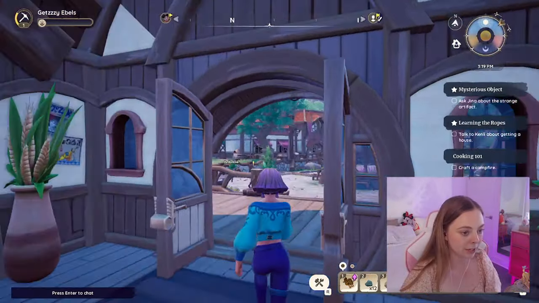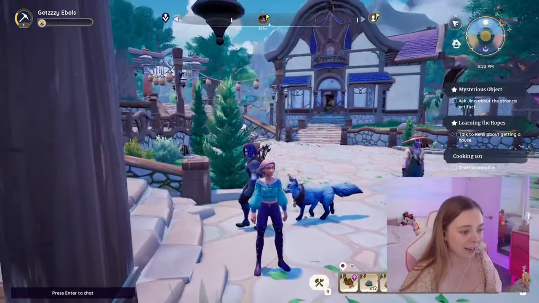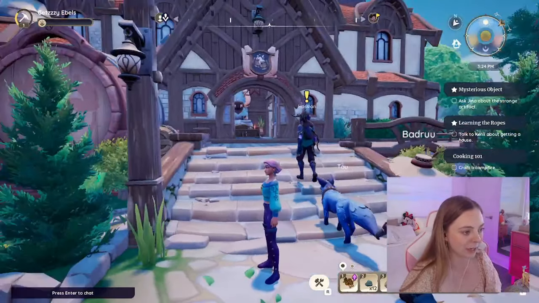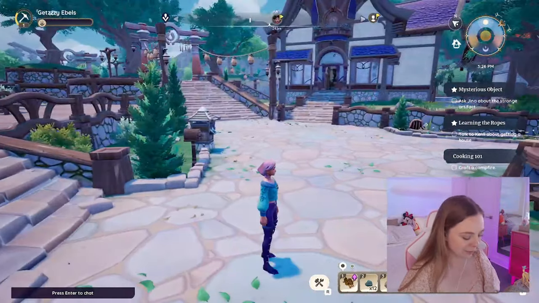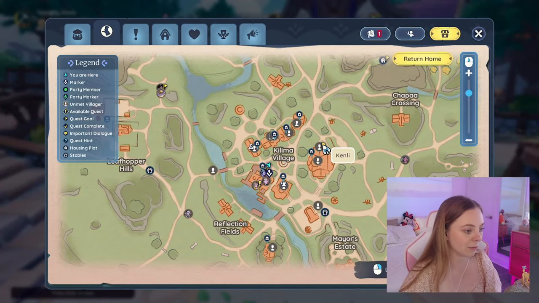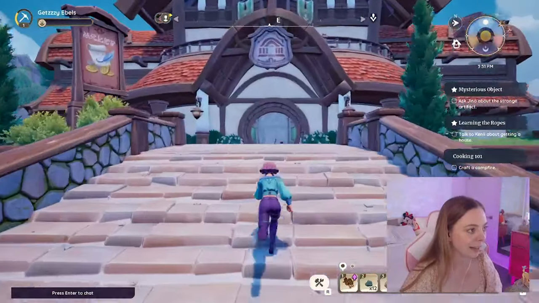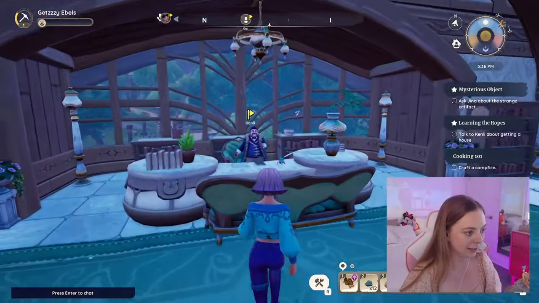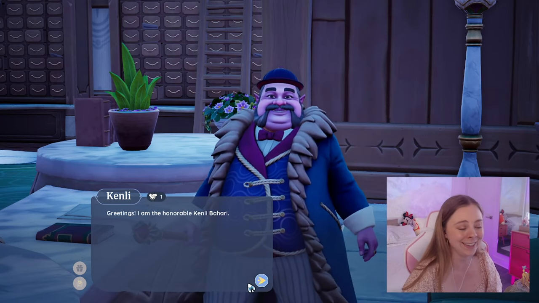Talk to Kenley about getting a house. Look at just Hassian. Oh my God, look at all the characters. Hassian and Badru. Are they just all going to the... I think they're all just going to the inn here to hang out. That's pretty cool. Okay, let's see. Our mayor, Kenley, is in this building. That would make sense. I like it. Ah, Kenley, my guy. Oh, he's kind of cute and sweet.